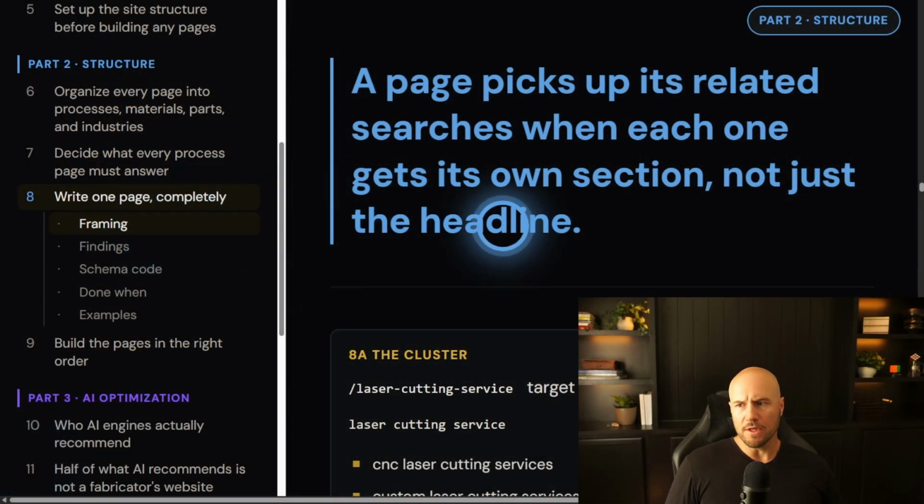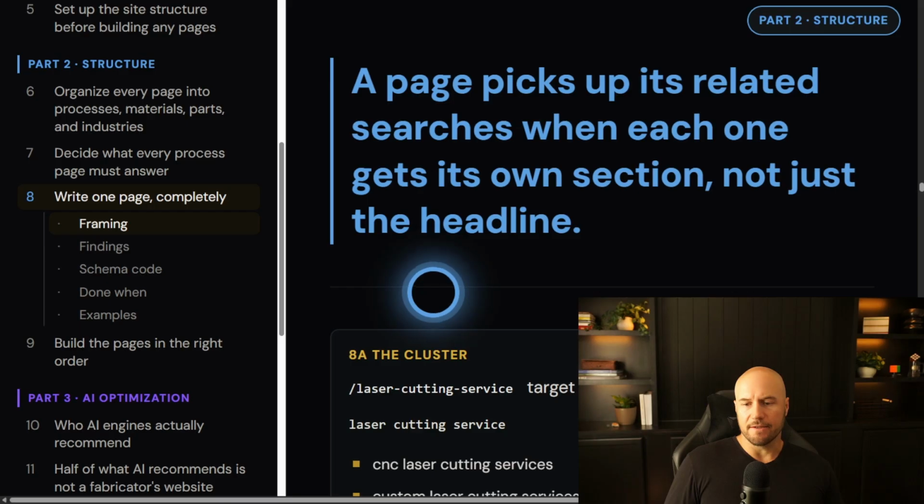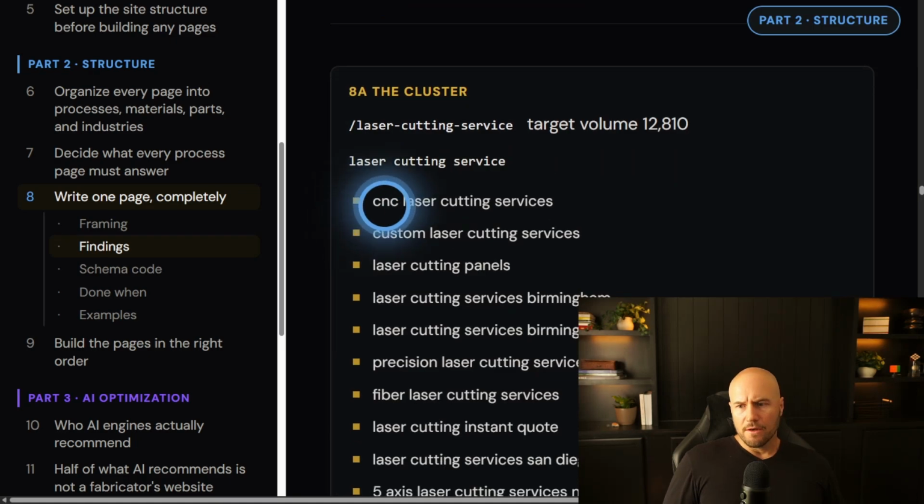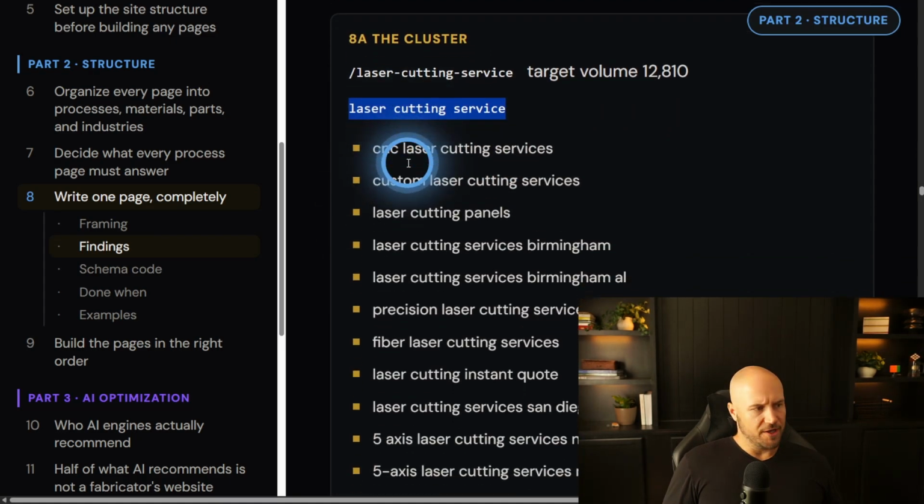And in general, there are 3 main ways you could do this. First is build an outline and create the content yourself. The second is to use AI to create an outline and then create the content yourself. And the third would be to create an outline either with AI or yourself, and then have AI write the content. So the example I'm going to be using here is for a service page for laser cutting service.